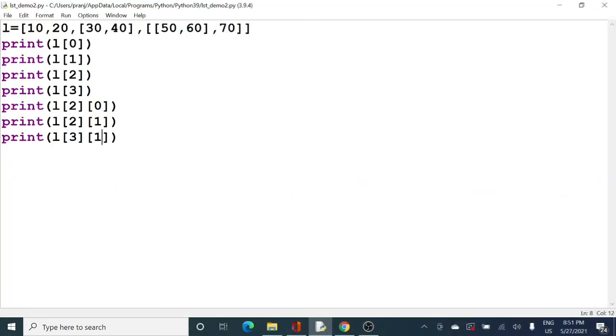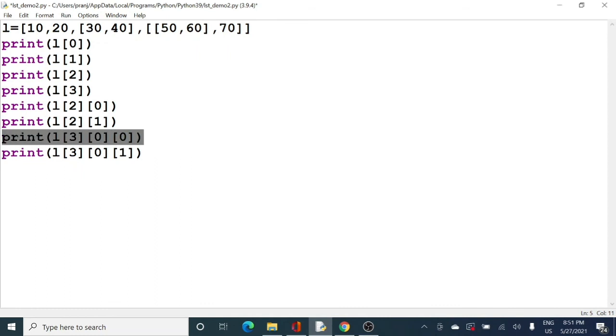Now, if you want to print individual values, either 50 or 60, at that point of time, you have to take 0 over here because you're referring the first element of this list. And in another bracket, you can give 0 for 50, right? And if I copy it again, and in place of 0, if I do 1, then I will be getting 60 over here.